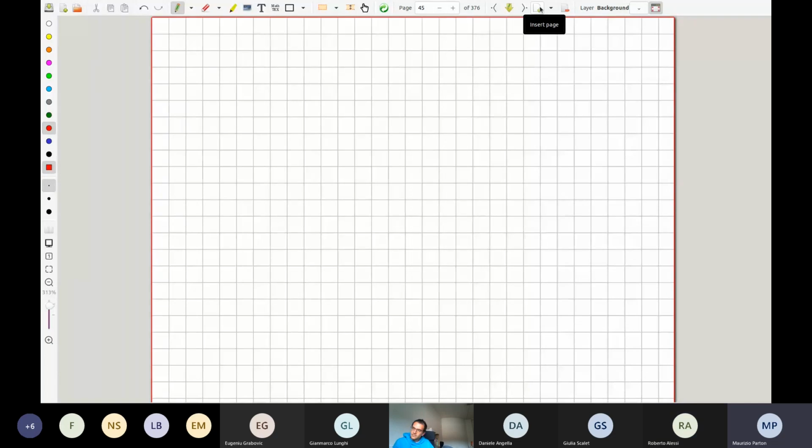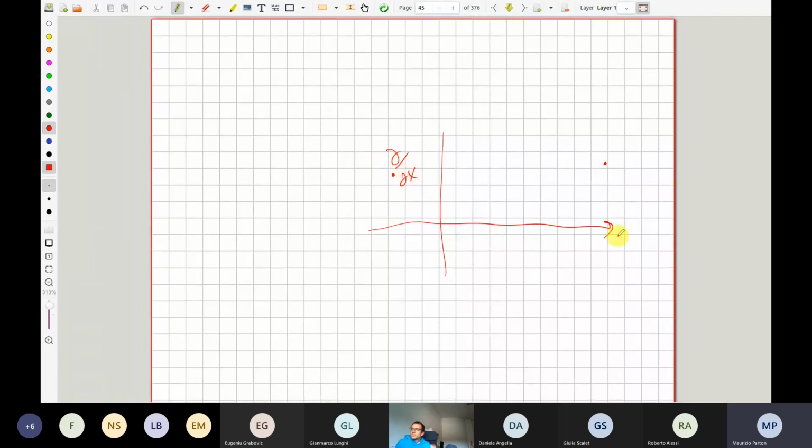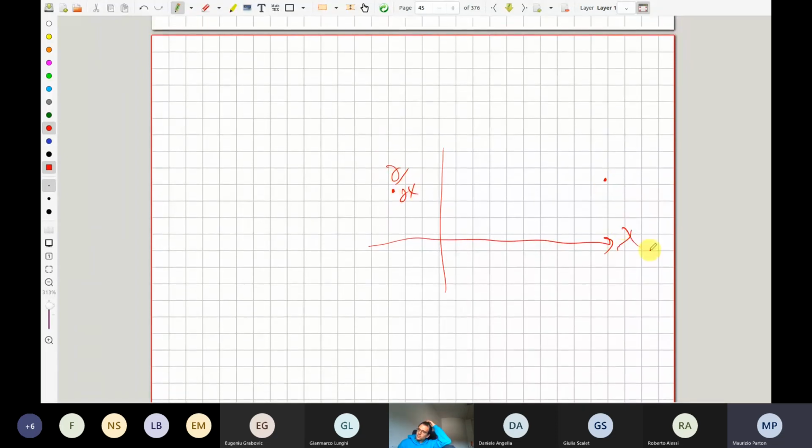But anyway, what I was saying is that if I have R squared and I have a point here and a very far point here, and I tell you the partial derivative here in the direction of x, assuming this is x, and the partial derivative in the direction of x here, you can say in some sense that they are the same.